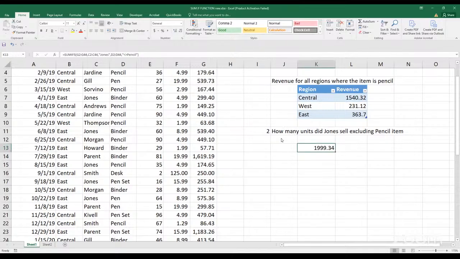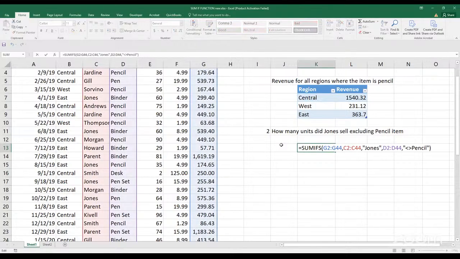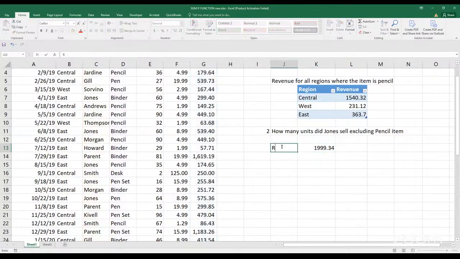Okay, great. So this is revenue. Now I want you to give me units. What about units? How many units did John sell excluding pencil items? These are the total revenue that John generated excluding pencil.